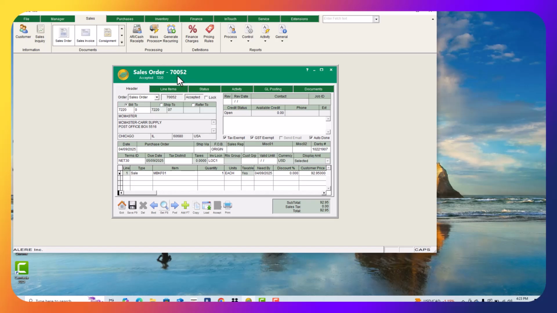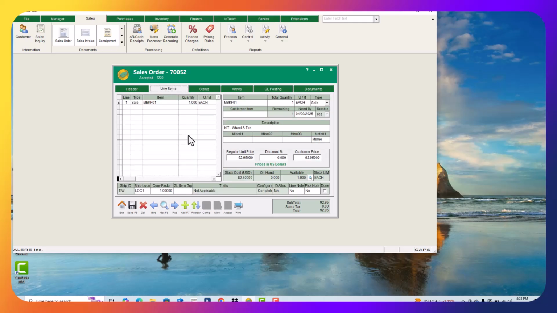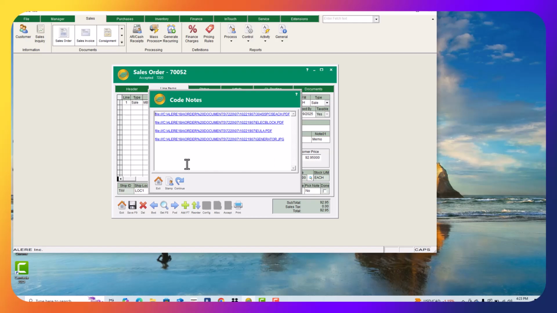It's 70052 for McMaster Carr, but you can see the Darby order number is 1022-1907. If I click on line items now, and I go to the Note 01, Notes, notice Memo is a capital M. That means I can double click on it and see content. And now here are the links to the various documents.